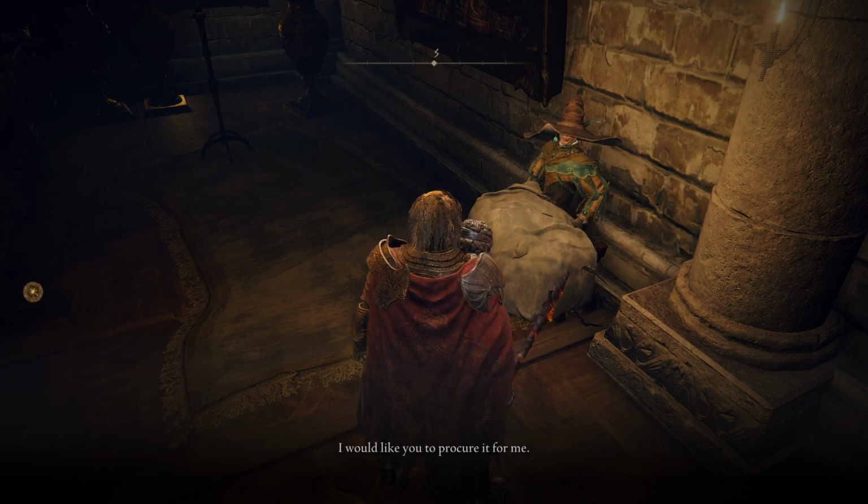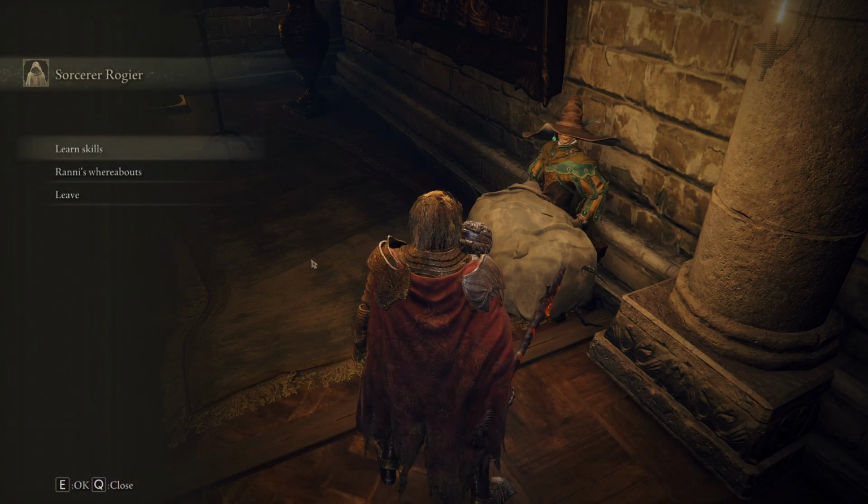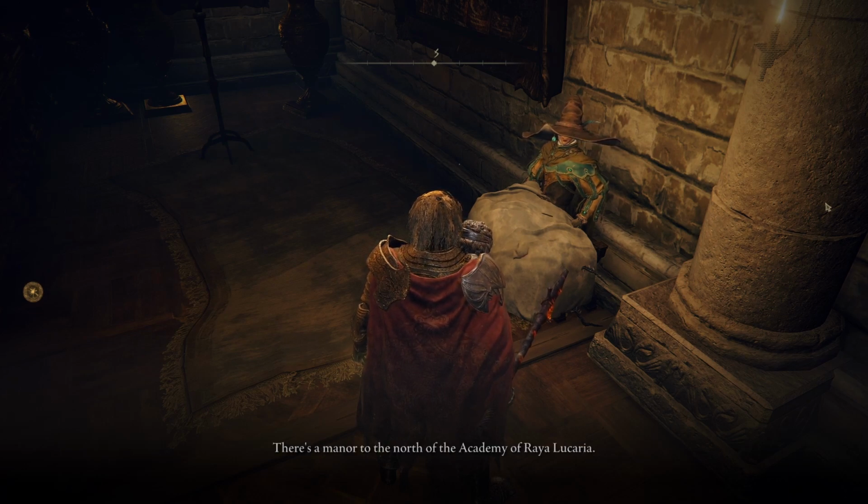So there are two witches. There is one Rena, and there is one Ranni. Are they sisters, like in secret or something? I don't know. Okay, so Ranni's whereabouts. I have some idea of Ranni's potential whereabouts. So where is she? A manor. Okay.